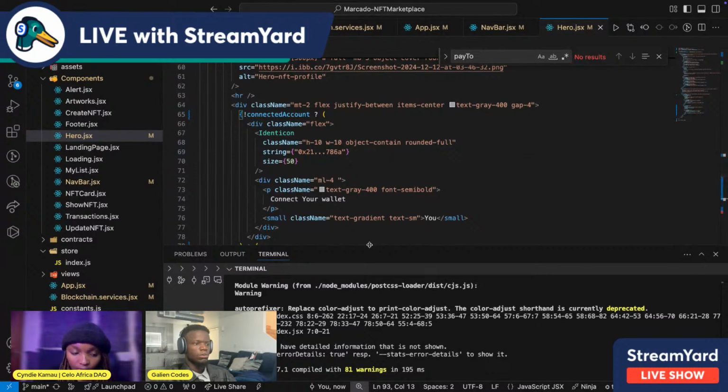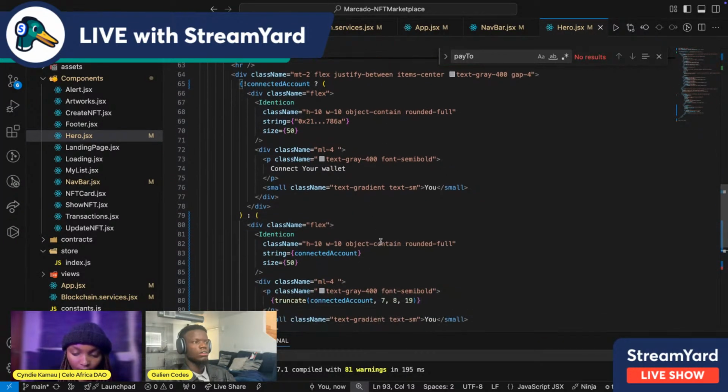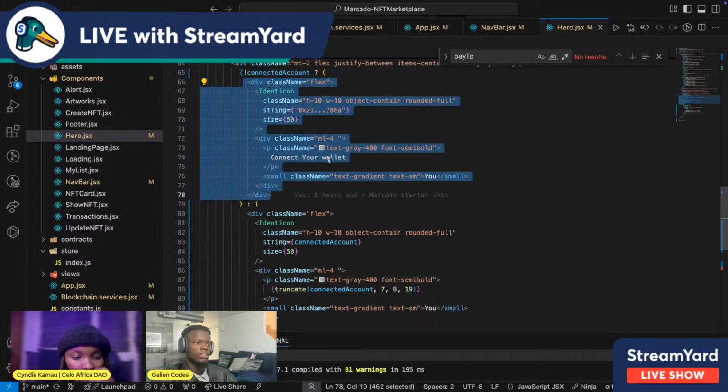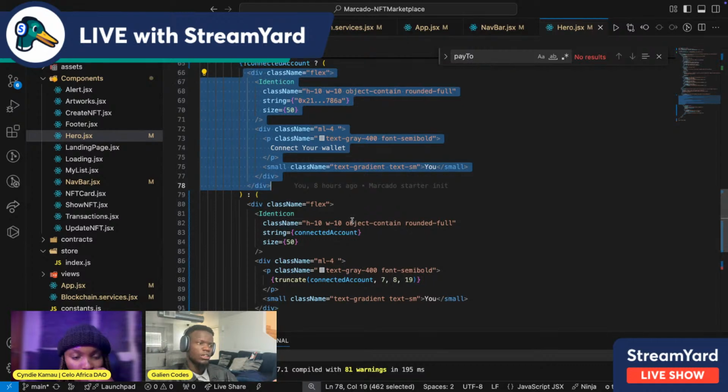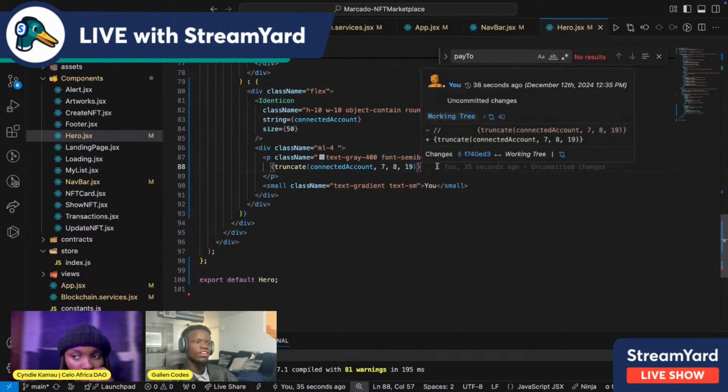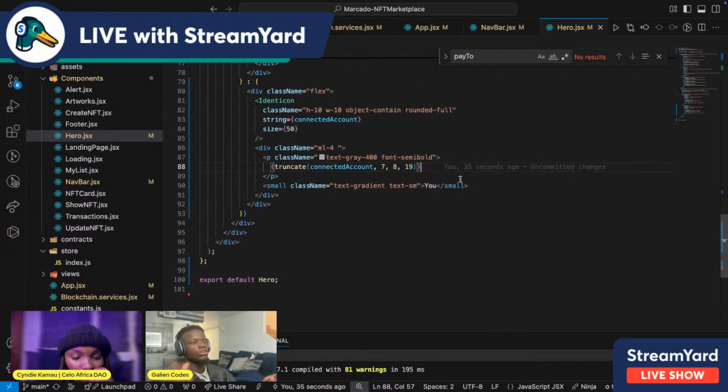Okay, let me take this down right there. If wallet is connected, if wallet is not connected. The exclamation mark in front means if not connected, we print this, but we say connect your wallet. That's what you saw on our website. If it's connected, we're going to go ahead and read it, and reading it is just passing the truncate function, which is gonna place the first and last and place the dot in between, like we did on the other side. And the same values we are passing here. That's why I said it's gonna affect this icon.